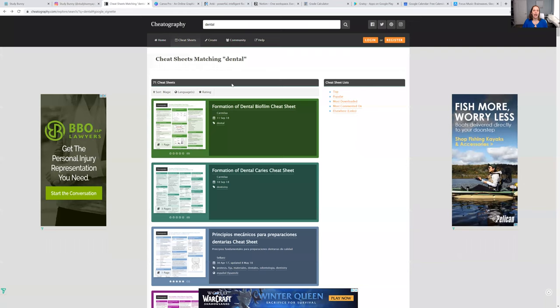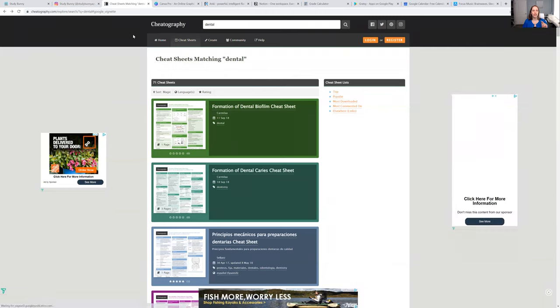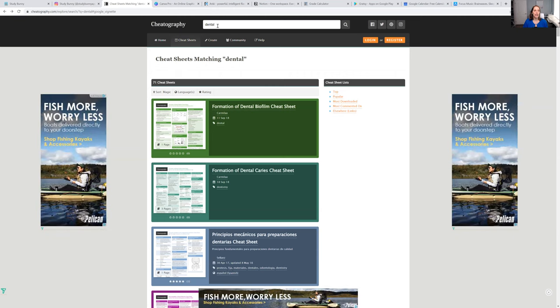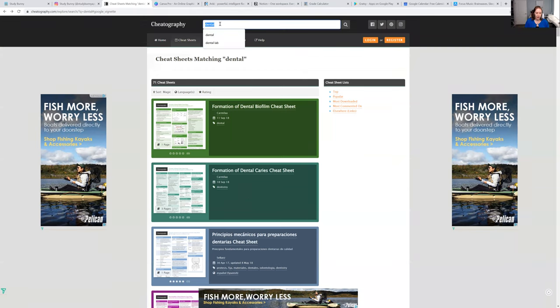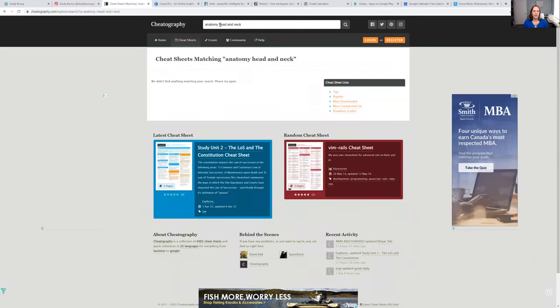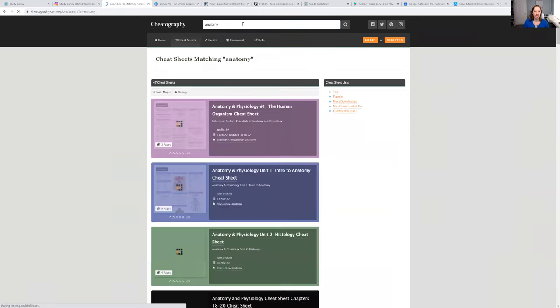The next thing, I love this, is Cheatography. So this is something where you can get cheat sheets. I just did a quick search where I typed in dental and look at these that came up. Let's say you are studying for anatomy. I'm going to type in anatomy, head and neck, because that is something as dental hygiene students and dental assisting students you have to study for. Oh, it didn't find anything. So maybe I'm not supposed to be as specific. Let me just type in anatomy, and then I bet all of the cheat sheets are down below.